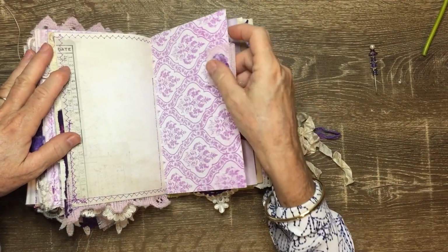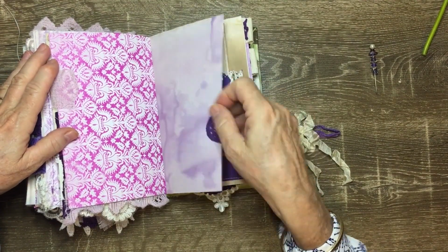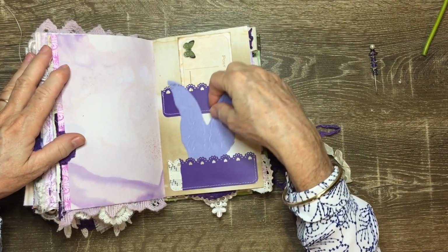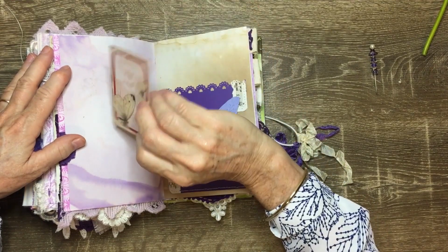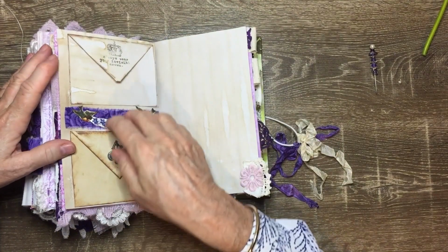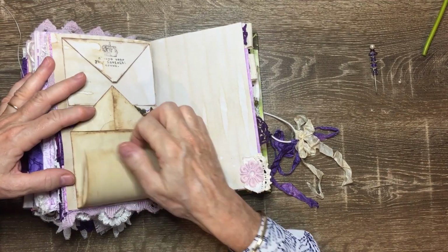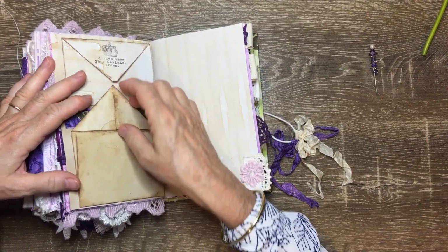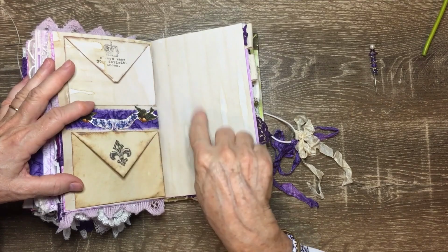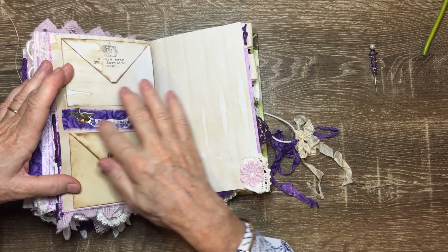This is a plain page, some more of that vintage doily, some more of those papers, some angel wings that have been embossed, butterflies. This was gifted to me by lovely Pam, Gypsy Crafts Pamela, and I've made one the same to match it up the top there, two spots to write in, another page there. Oh, this is a little vintage ephemera with some purple fabric.